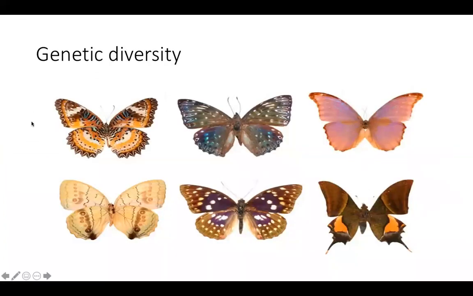I just put this picture in because they're really pretty butterflies, but it's a very nice representation of genetic diversity, particularly at this time of year. It's spring, sun's out. If you're sitting in the garden, you've probably seen a fair few butterflies, but these are most likely different species. It's showing that you get genetic diversity within a population, but also genetic diversity between different species, so genetic diversity within a family of living organisms as well.